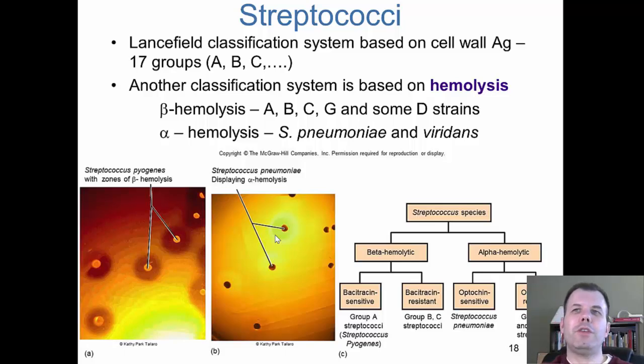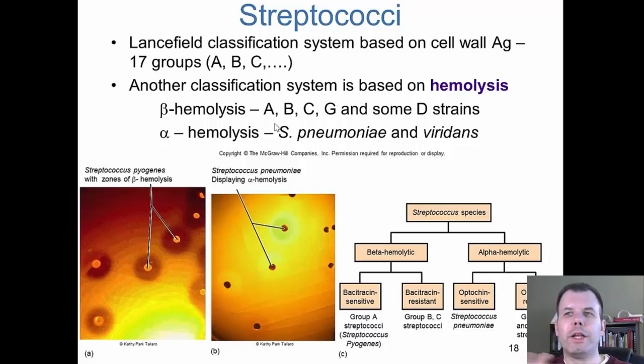Now, most species of strep actually are beta hemolytic, and that's one of the reasons why they do a blood agar plate when they test you for strep throat. But some do only partial clearing, and this would be found in some of these other groups like Strep pneumoniae and some of the mouth bacteria. So we'll talk about that in a little while. So that's why they do the blood agar plate, to see if you have strep throat or not. And we'll talk about that here in just a few minutes, okay?